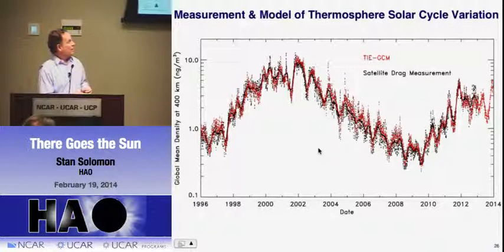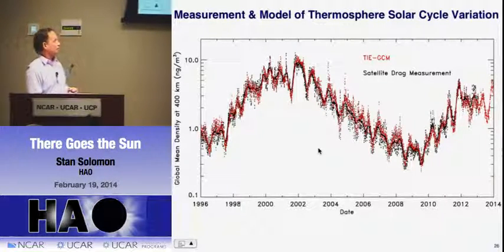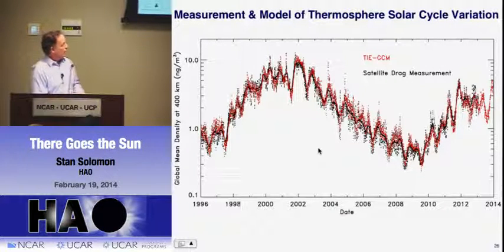And this is a measurement made by John Emmert at NRL by analyzing the orbital elements of virtually every object in low Earth orbit. And so this goes from the previous solar minimum up to the recent solar minimum and then to where we are, sort of at maybe solar maximum. First of all, I think that the agreement is really quite good for what we're trying to do here. You can see the immense solar cycle variation, an order of magnitude in density from solar min to solar max. This very high density at solar maximum is not a bad thing.